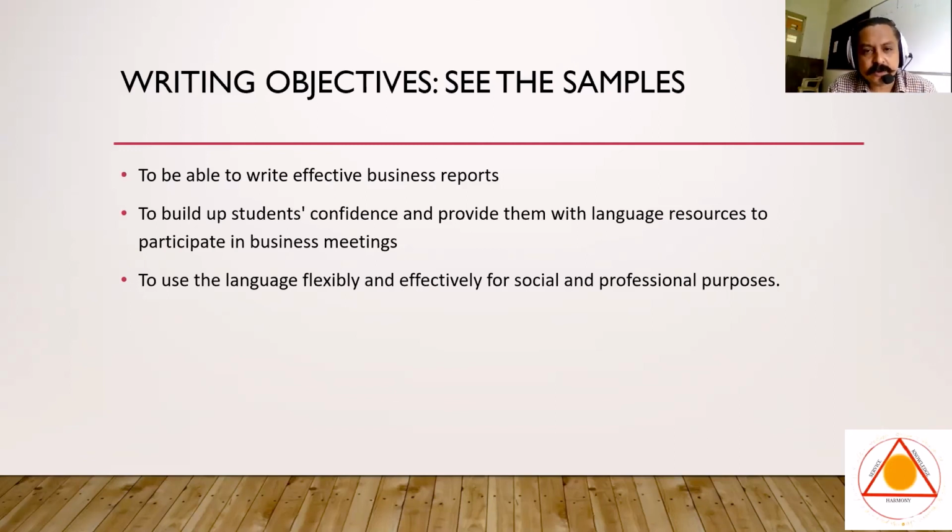To build up students' confidence and provide them with language resources to participate in business meetings. Again, is it an objective or a goal? Build up students' confidence is objective, and the rest of the thing goal. Okay, Shruti, good. The first part is an objective and the second part is goal. You cannot write goals and objectives together.